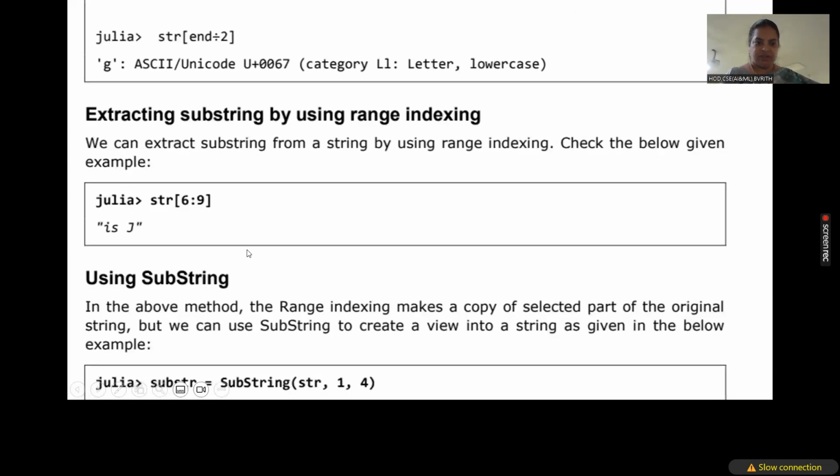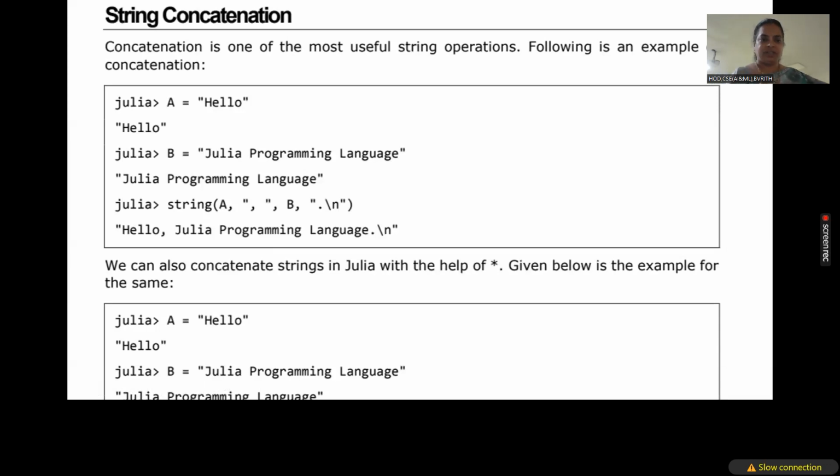And we can mention the concatenation of strings, which can be done with the help of an operator, the comma. Using this operator, we can concatenate multiple strings. Here the output is the string a, a comma, then b. The comma is considered as a part of one string, b is one string, and a is one string, separated by the comma symbol, ending with a backslash n that is also added as a part of a string. Then we get the final output: hello is from A, the Julia programming language is from B, and the comma is added as a part of it.